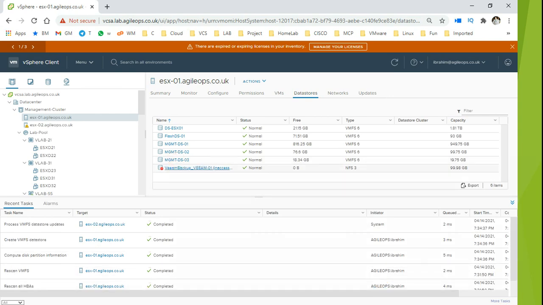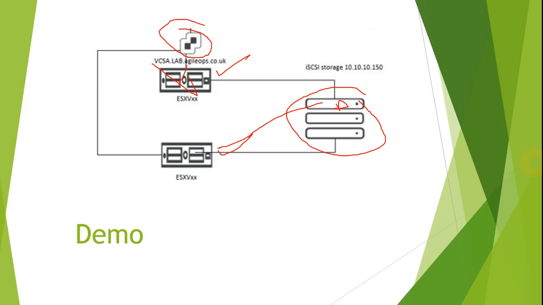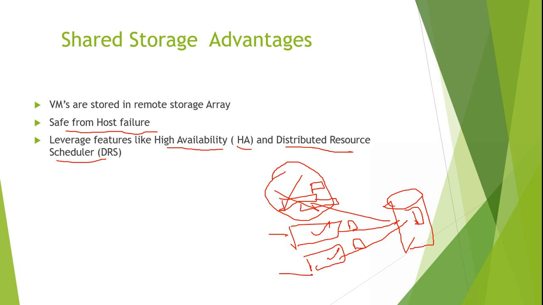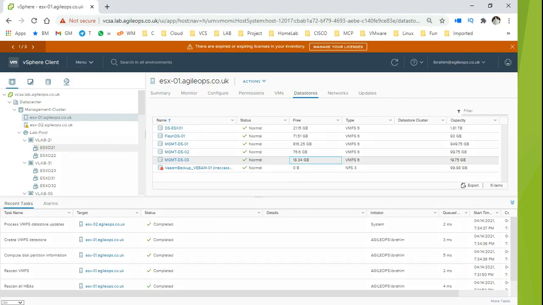You can see the LUN getting added here, and obviously it's not going to give you the entire 20 gig, so it's giving you 18 gig here. Okay, so let's quickly look at our agenda. Did I mention extending a data store? Okay, I will quickly do an extension of the data store. So that basically covers two topics for today's session.